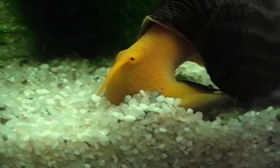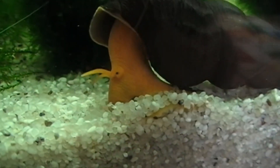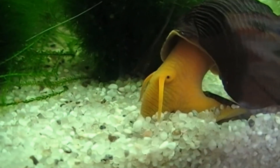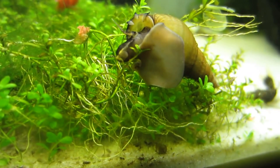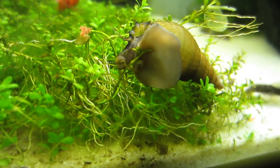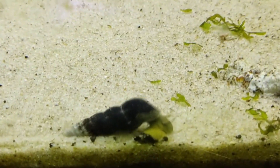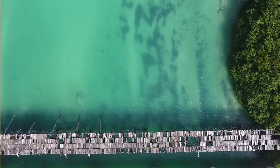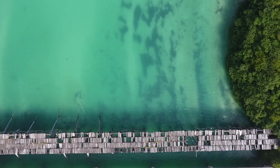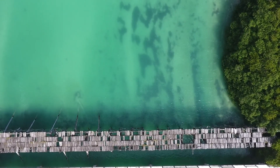These mollusks live in different parts of their habitat, depending on the species. Some prefer sandy or muddy soft-bottom substrate, while others have a preference for hard surfaces like wood or rocks. They can be so specific to their preferences that they'll almost only be found on that particular preferred substrate. They're abundant and common from the shoreline to water as deep as 6.5 feet, but after that, they're far less common.